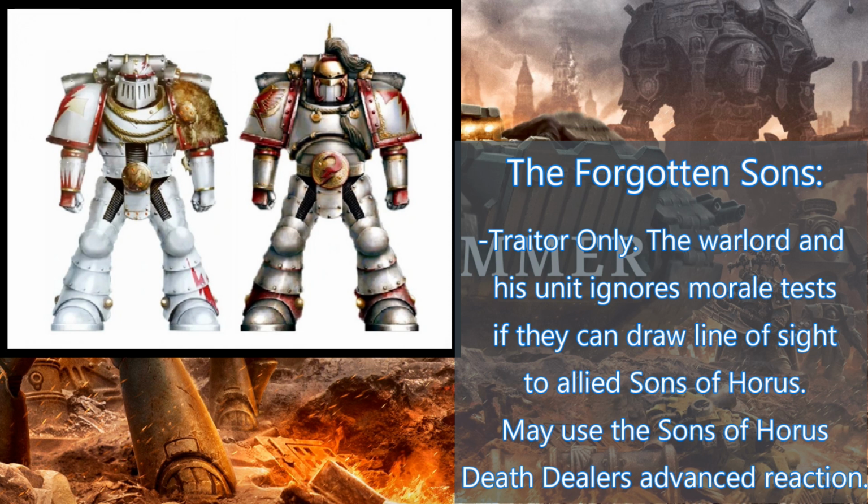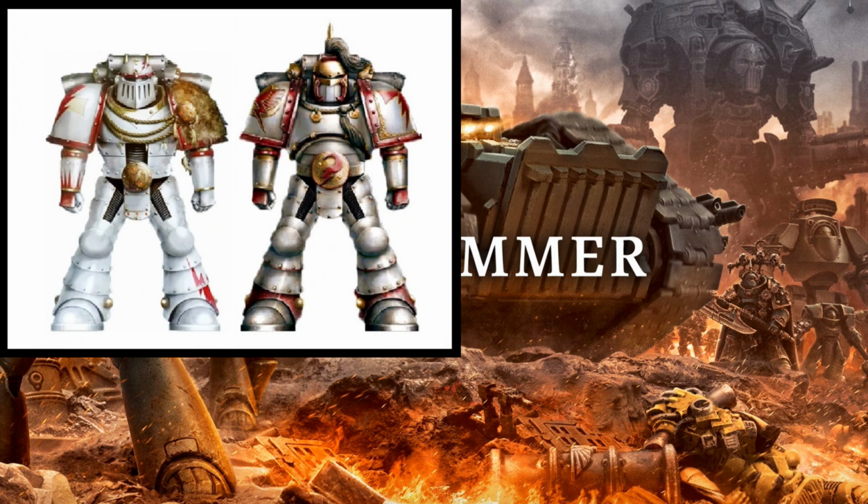And it's traitor only, and it requires you must take an allied detachment. There are so many things about this that, on the one hand, it seems fluffy, but wouldn't it be more fluffy to just be a traitor-only Warlord trait? We can take any traitor allegiance ally. You know, Thousand Sons, what a fantastic choice that would be for an allied force for the White Scars. No, Sons of Horus, talk no more. So, a bit of a shame, but not a great Warlord trait. In fact, quite bad, in my opinion.